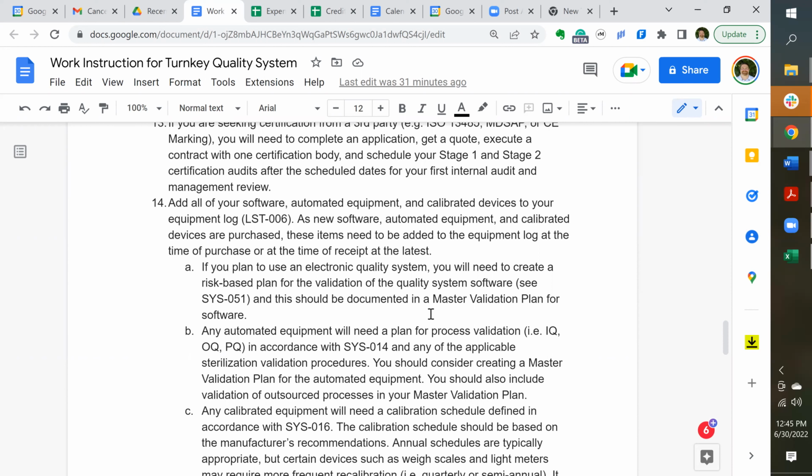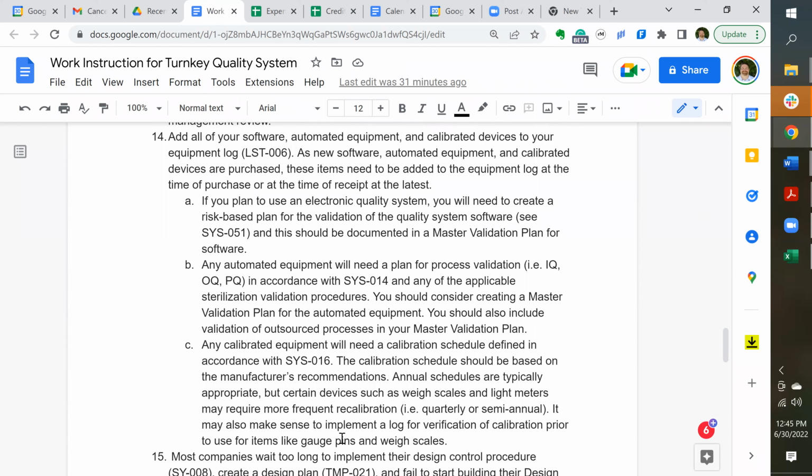You got assets that you paid $10,000s of dollars for, put it on a list and track it, validate it and calibrate it and maintain it. So maintenance is covered in that log as well. But then I give, this is what you do for quality system software. This is what you do for automated equipment. This is what you do for calibrated equipment. So just some general guidance on each one, but each one I reference the procedure that's applicable.